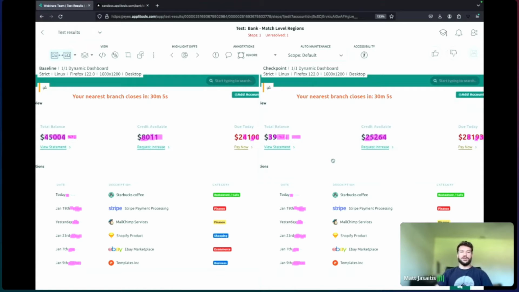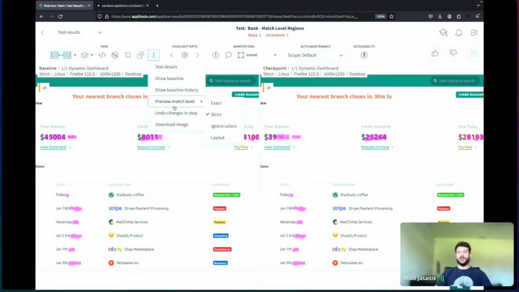So what we should do instead is use the Applitools Visual AI match levels. A visual AI match level is an AI algorithm that's been trained to compare a baseline image to a checkpoint image. By default, the algorithm that we've chosen is strict. This is the bread and butter of Applitools. What this means is that everything that is detectable to the human eye that is different between the baseline image and the checkpoint image is going to be picked up by the visual AI and flagged as a difference. And as we can see, that's exactly what happened here. It's doing its job. It's saying, hey, these balances are changing.